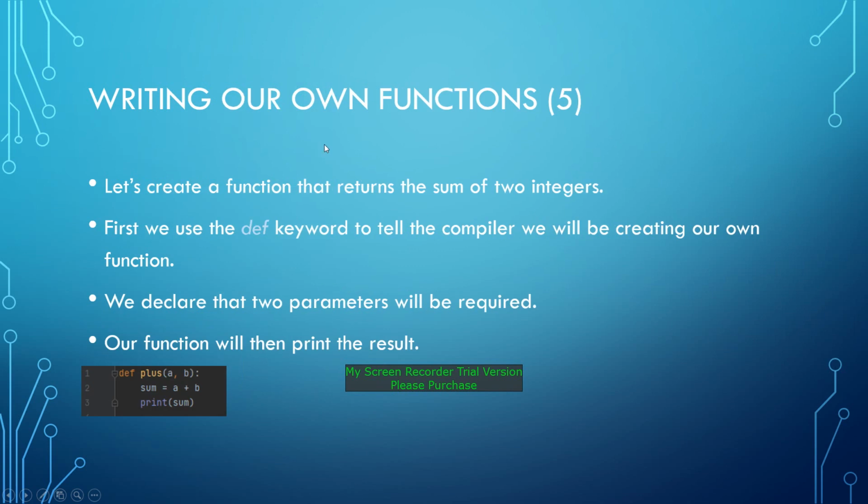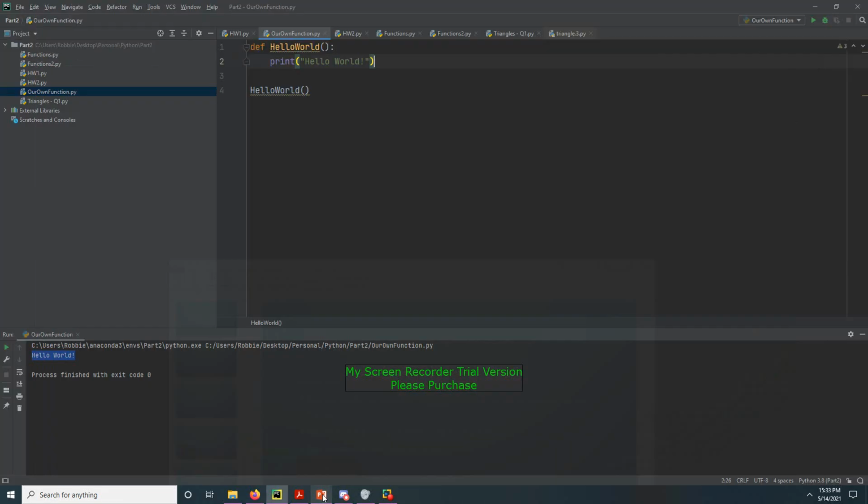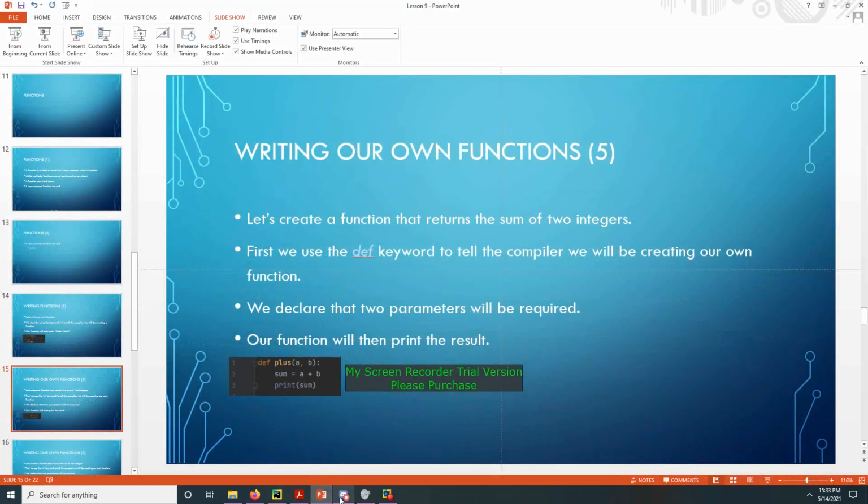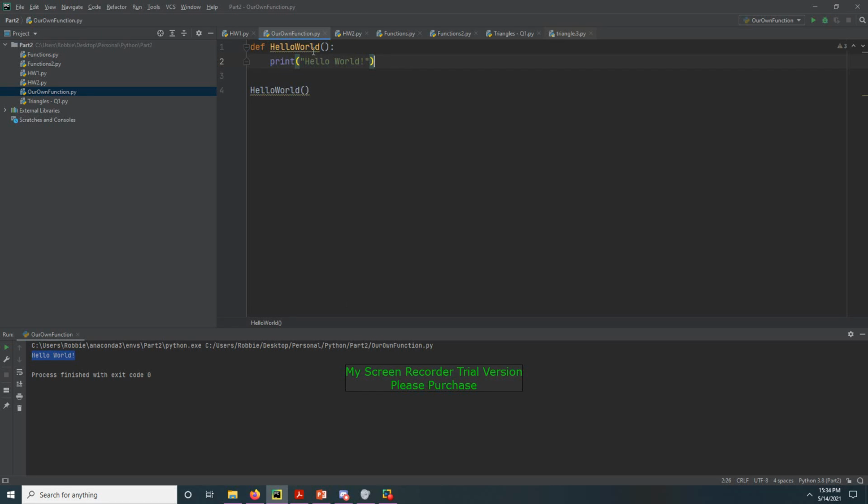So now we're going to create a bit of a more advanced function. So this one will be taking parameters. Okay. So let's start. We're going to erase our function. So we're going to call this one sum of. Okay. So now hello world doesn't exist anymore.